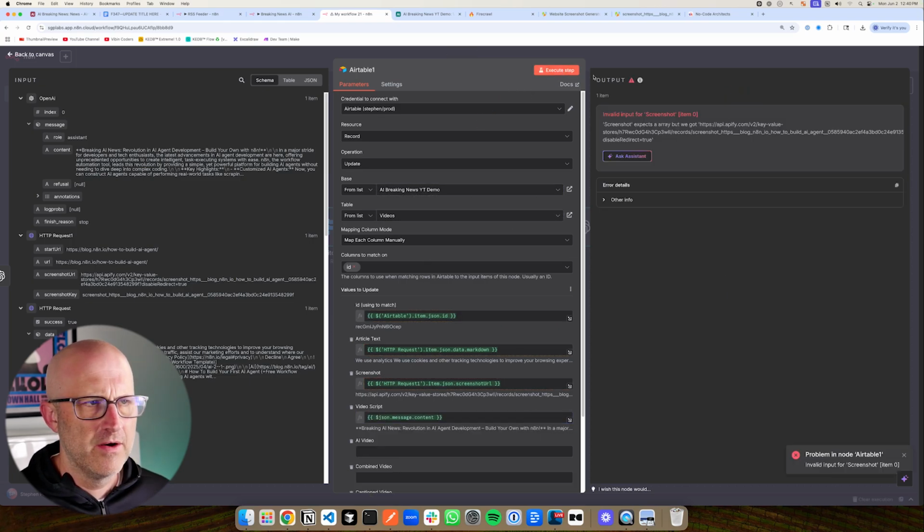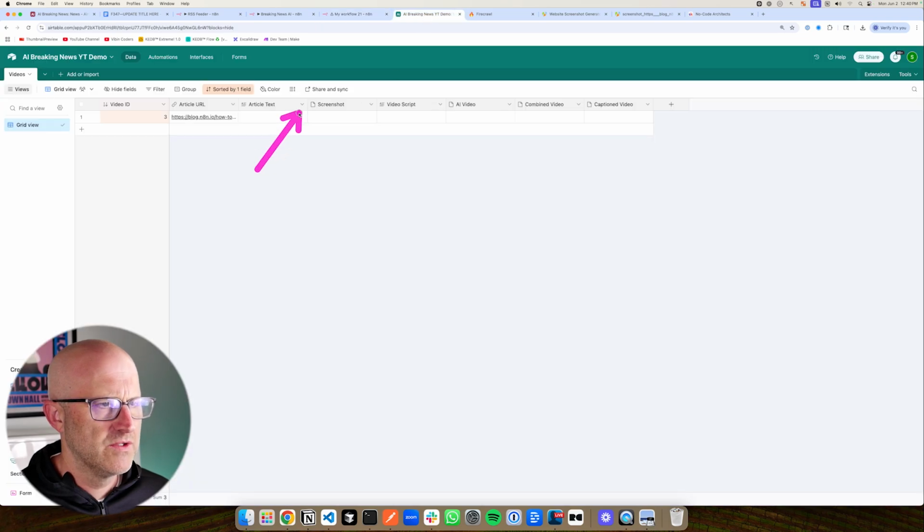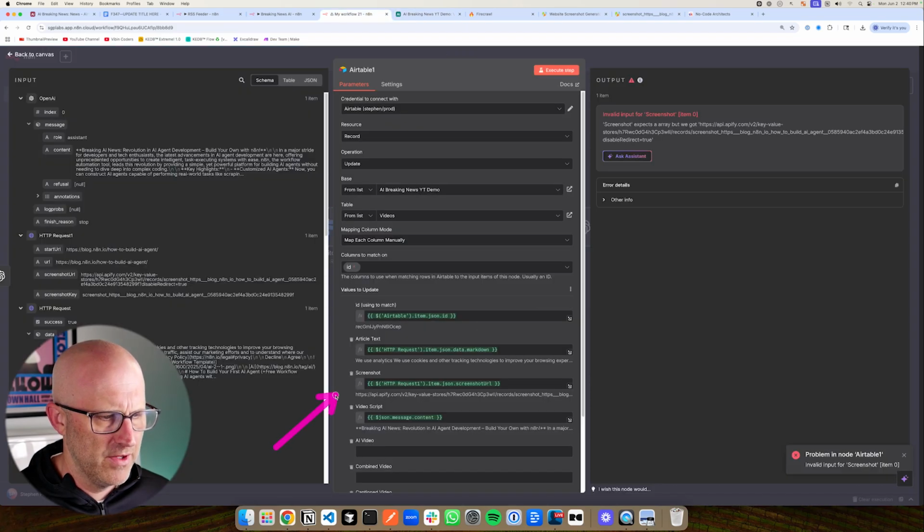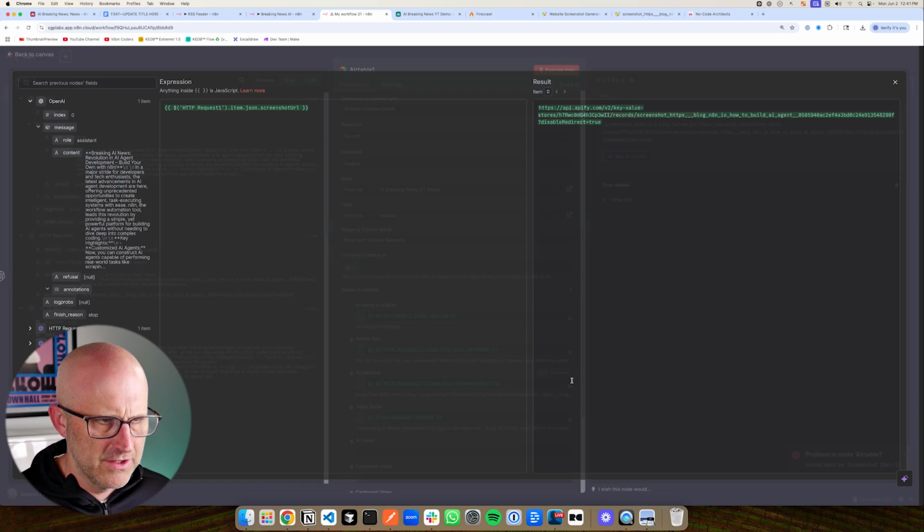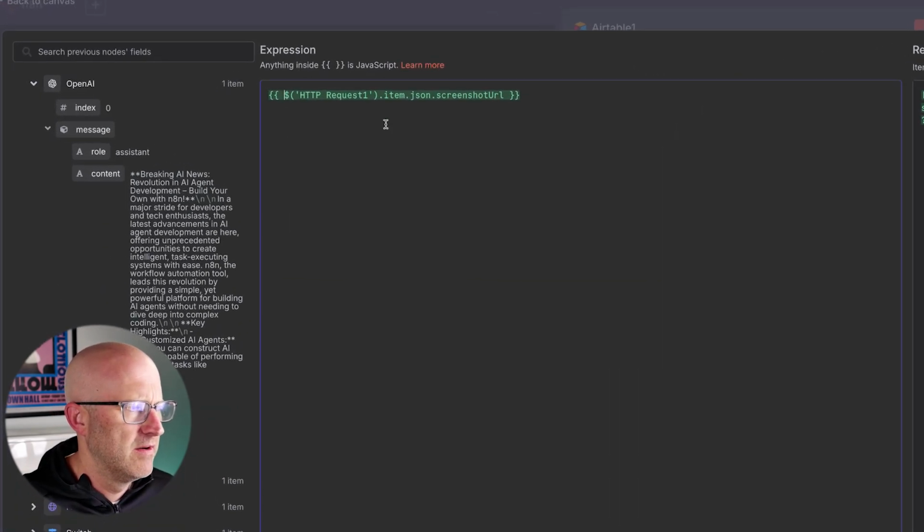So we did get an error here because inside of Airtable, when we use an attachment field, this is actually an array. So if we want to use it that way, we need to format the input a little bit differently. I'm going to come into the expression here. Actually, let's just open it up so we can see it a bit better. And I'm going to wrap the string, the URL here for the screenshot, in an array.